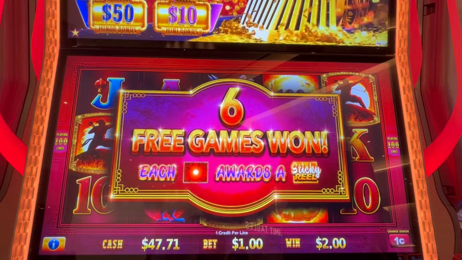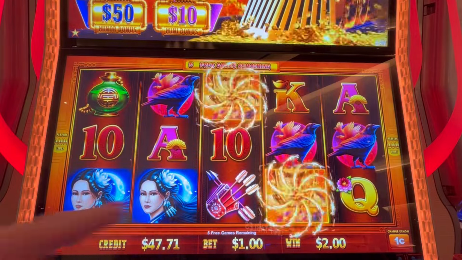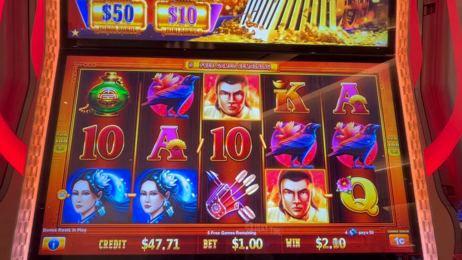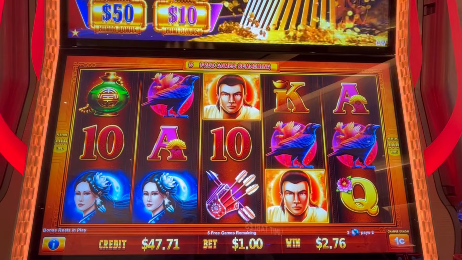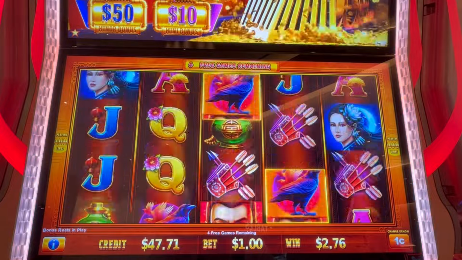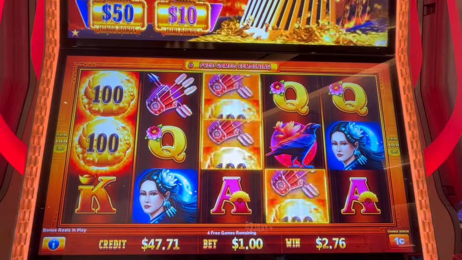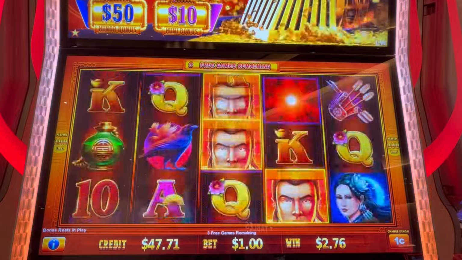All right, let's get the sticky reel. That's what it's called. Is it really? These little guys that stay. The more of those you get, the better. I want like a re-trigger and something huge. Okay. We need more sticky reels. Okay. We need one off.